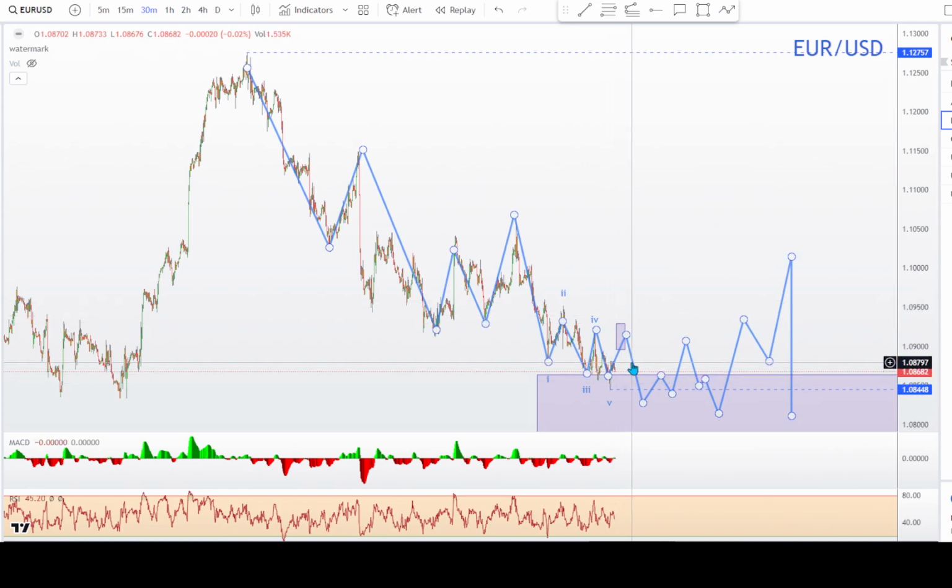So for right now, just like the dollar index, I was saying it's going to be a choppy, slow grind up. I think this is just going to be a slow grind down, because they've got to make this diagonal. So 1, 2, 3 will be finishing, go up for 4, and then back down for 5. It's just going to be sideways to down to finish this diagonal. Then you'll get a big spike up, and then still one more down.